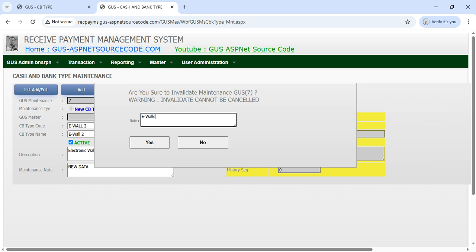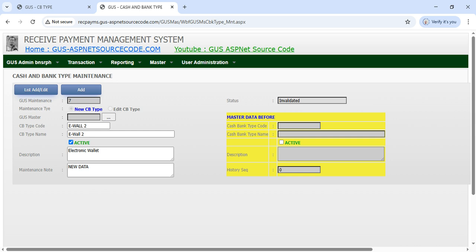For example, the reason is e-wallet already exists in CB type master. By invalidate, it means that the cash bank type maintenance will never be approved. It is impossible to approve this cash bank type maintenance.